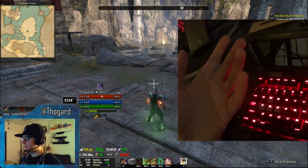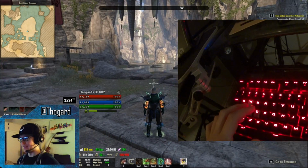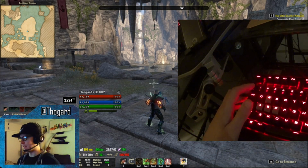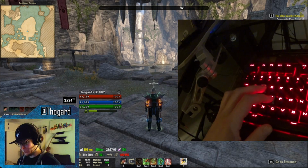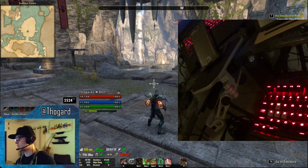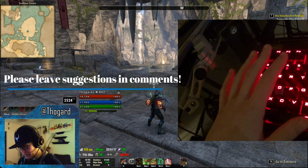You have to play around a little bit with your inventory buttons. I think Z is my closeout button for the inventory. Tilde is my draw weapons, get rid of weapons. Tab is still tab targeting. My ultimate's V. No particular reason why. That's one I should probably move. But that's the main thing on this side of the keyboard that I've done.